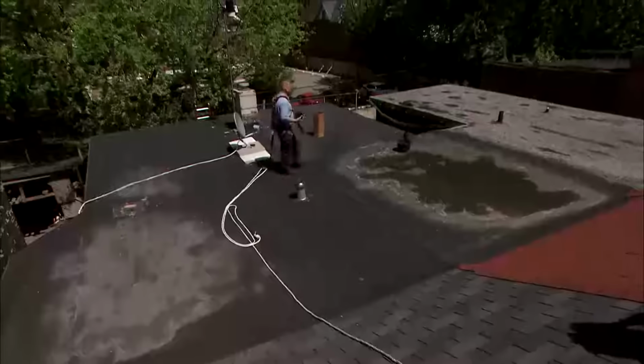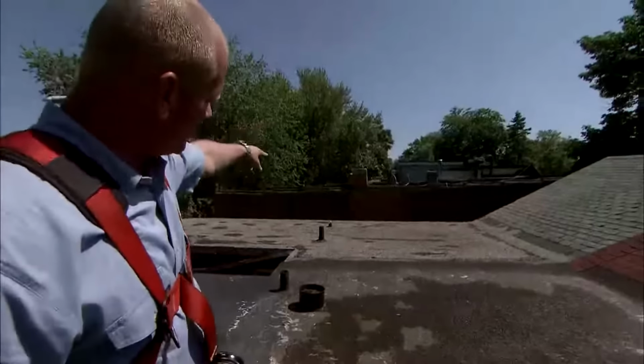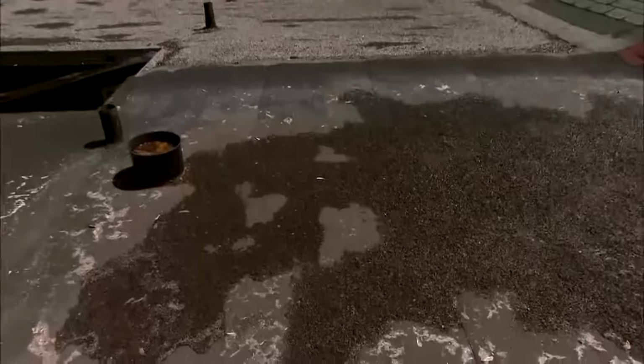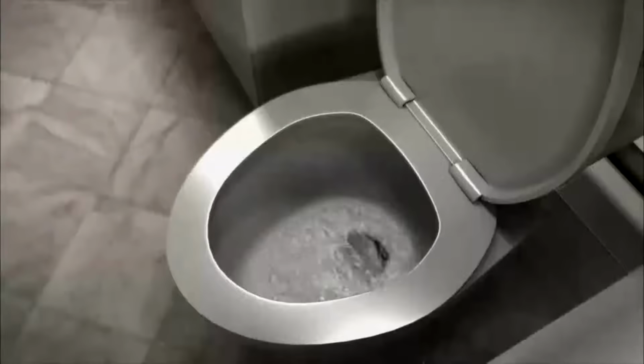This is not what we're used to seeing. I'll explain. Next door, there's a vent stack. You see how they both are? I look at this and go, okay, was this broken? Okay, this is really not the way to do this. If for any reason this vent were to be blocked by leaves and snow, and believe me, it will, it will stop the airflow of the venting pipes and cause a blockage in the draining system.